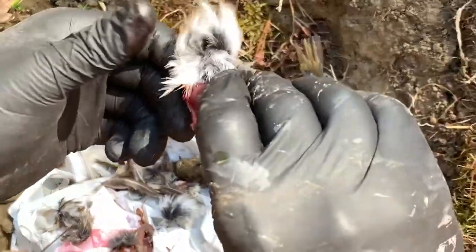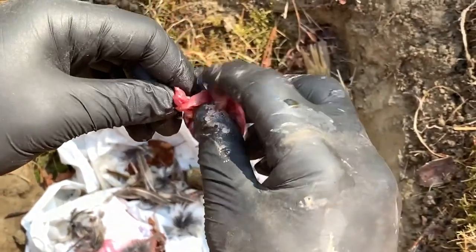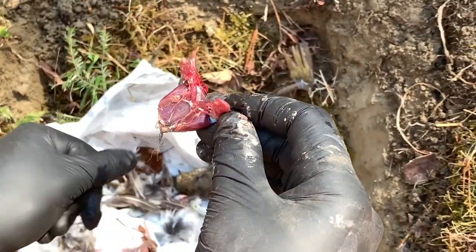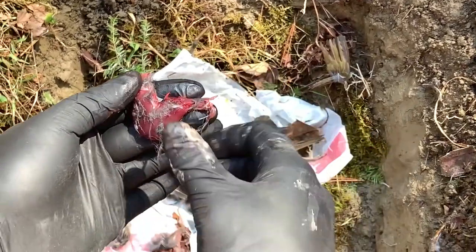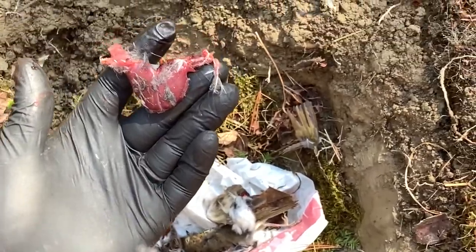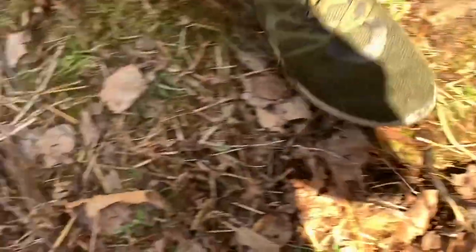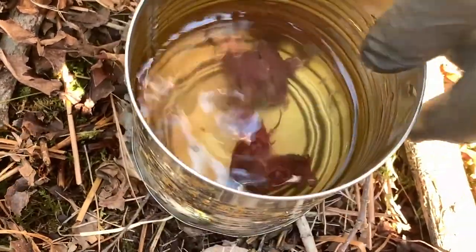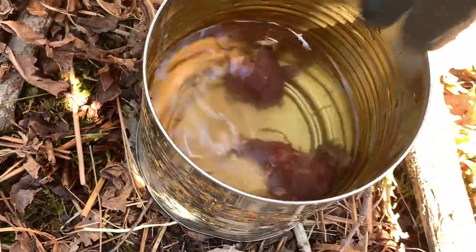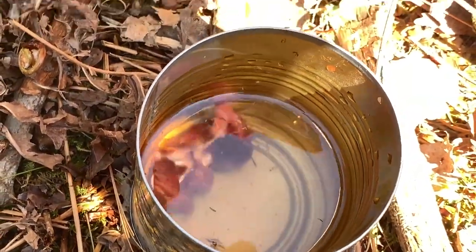It can be kind of hard to rip off, so just clean it up as best you can. Here you can see the breast and some of the wing meat right there. The next step is to get yourself some water and plop your breast down in there. We killed two birds today so there are two breasts. Swish them around in the water to get the feathers and blood off — that's stuff you don't want to eat.